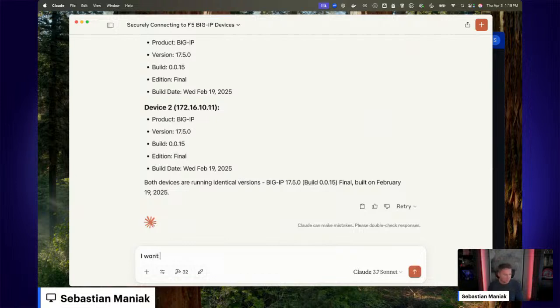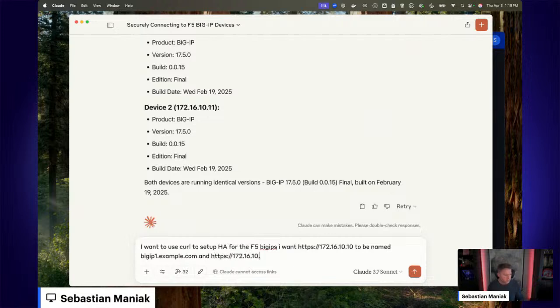I want to use the curl function again to set up HA for these F5 BIG-IPs. I want my HTTPS 172.16.10.10 to be named bigip1.example.com and HTTPS 172.16.10.11 to be named bigip2.example.com.